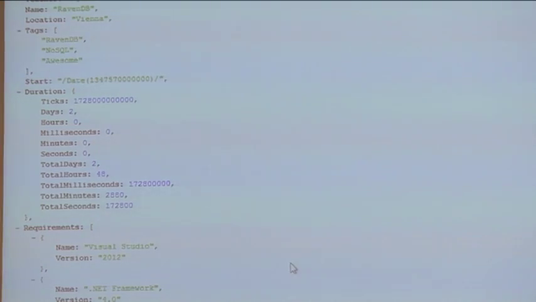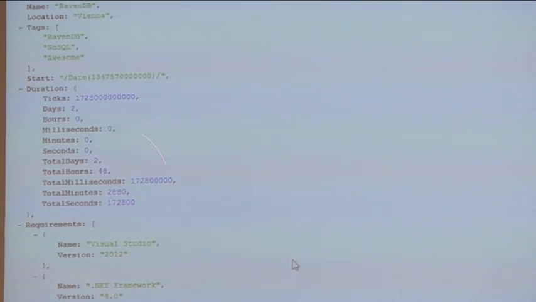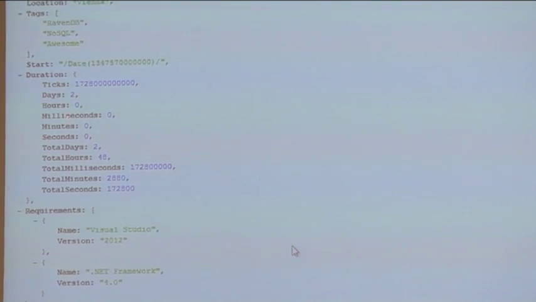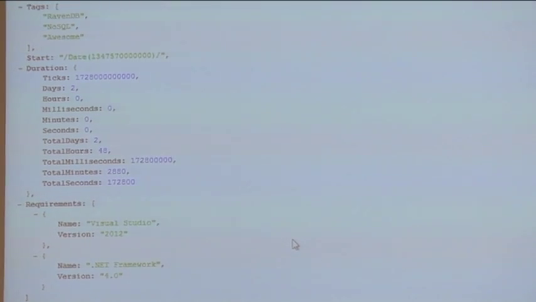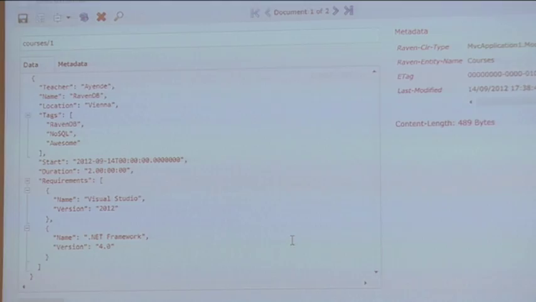Okay, you see that this is actually the Microsoft JSON serializer. So this is how it thinks that you should deal with what's called time spans. But it's basically 2 days, and it's really annoying that it looks like this. But you see that this is what we actually had to do to load an object. And this is a complex object. It has a collection of complex objects and stuff like that. Now, this is easy, right? What I'm basically showing you is RavenDB storing a text file.